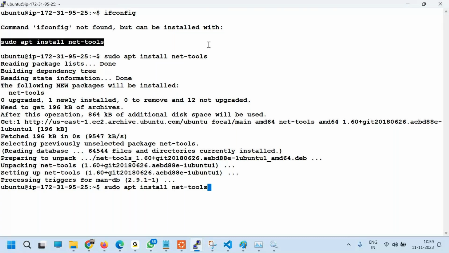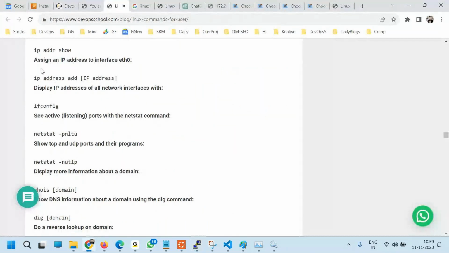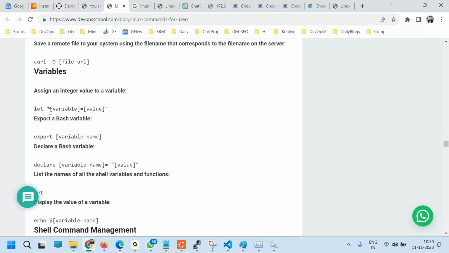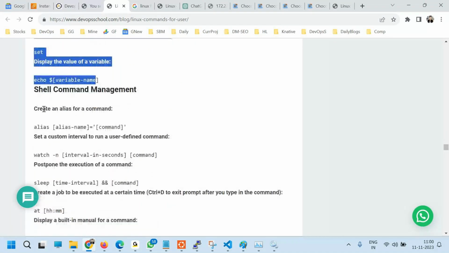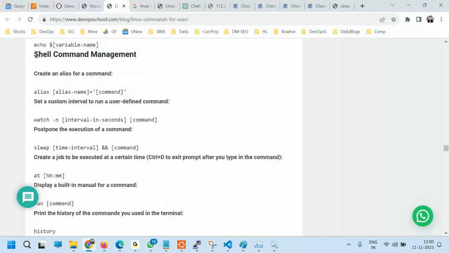Here you see, ifconfig, now this IP address is here. So eth0 means Ethernet first. You can have more networks on one VM or laptop, whatever it is. Troubleshooting skills I'll teach you a little bit later in admin topics. Now guys, variables. This is variables. I'll show you in the programming session, I mean shell scripting.